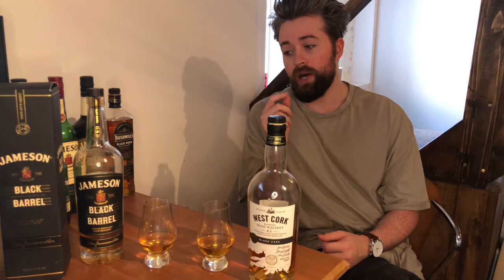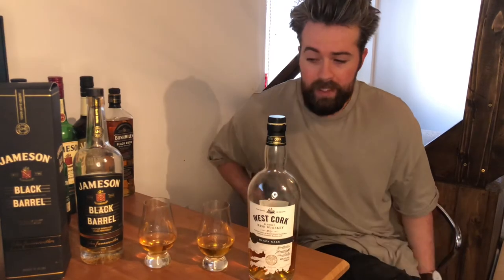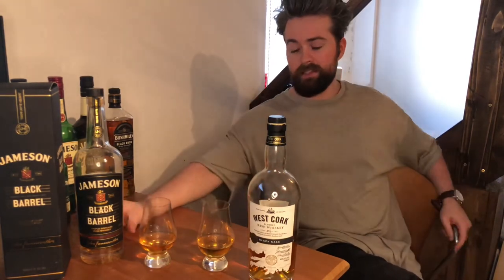I'm not sure what the Black Barrel's char level is but I do know that it's been double charred, so let's see what the difference is between the two. I was rather nervous when I bought the Jameson Black Barrel because it was 50 euros in Ireland, whereas I've seen it on offer in the UK for 25 pounds. At the minute there's not a huge difference between the pound and the euro so it was rather expensive. Luckily the West Cork was half that at 25 euros, so I thought it was a perfect opportunity to review this — essentially a Jameson Black Barrel competitor at half the price.